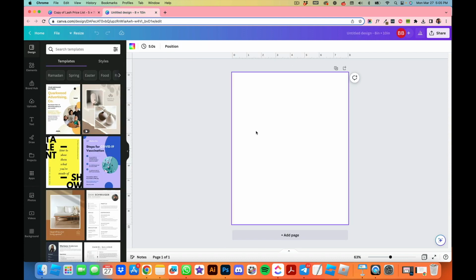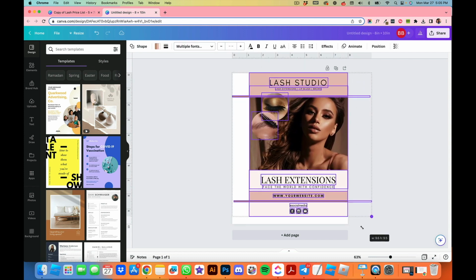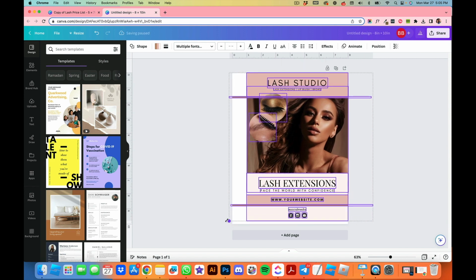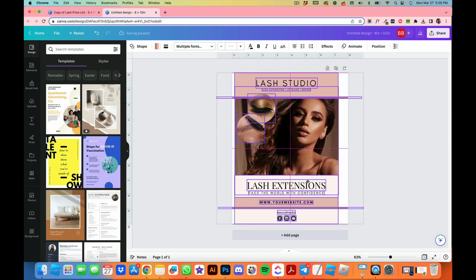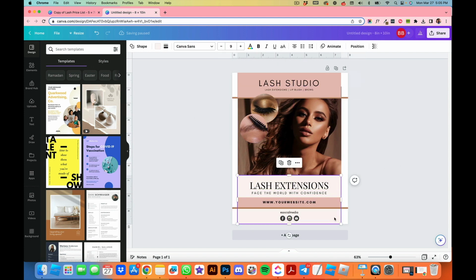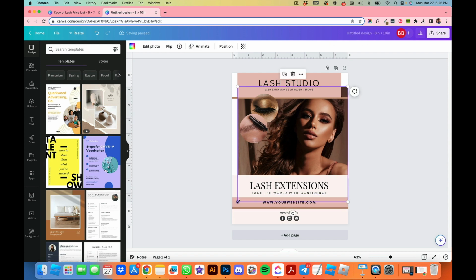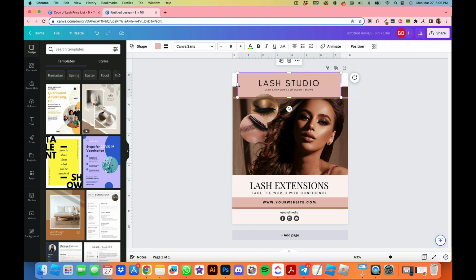And then we're going to go over to our new document and we're going to say Command V or Control V. So at that point, you're going to stretch the document over the canvas and center it, because now we're going to manipulate it a little bit. Okay, so at this point now you are going to be stretching shapes to fit the new document. And that is it. Now we have a nice 8x10 size.